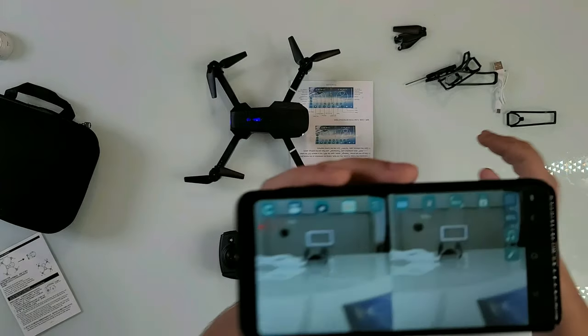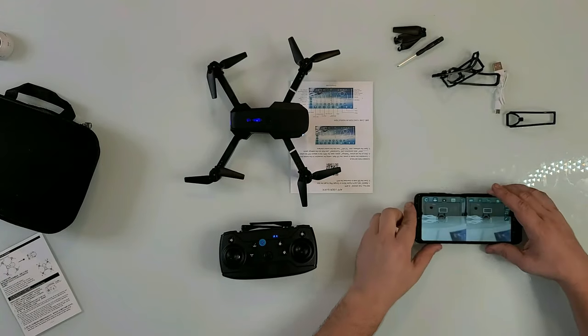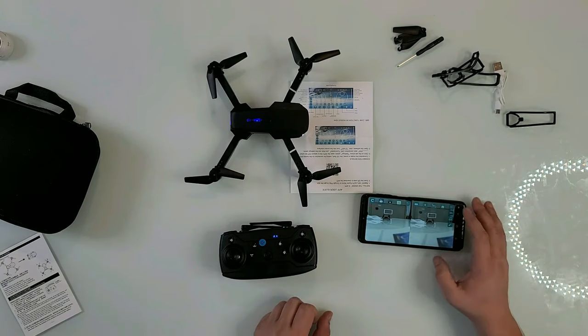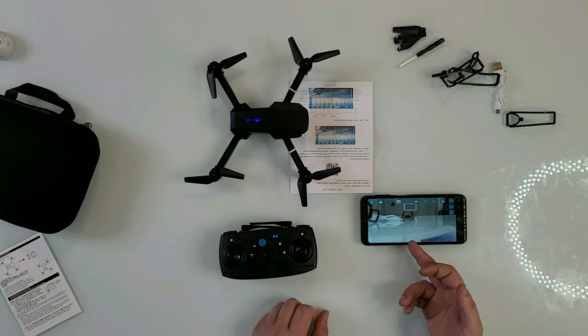When you do virtual, look at that. It just splits the screen in two. What could go wrong with that? It's just beautiful footage. What's wrong with you? You don't understand drones? Okay, let me get rid of the virtual. What is this? Device does not support dual camera, because we know we don't have a second camera.